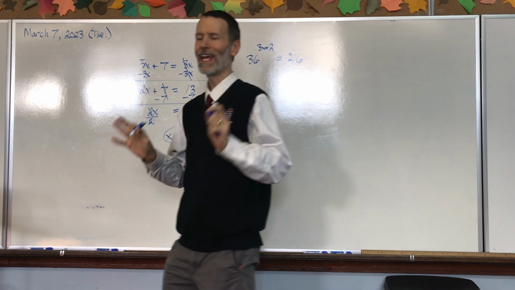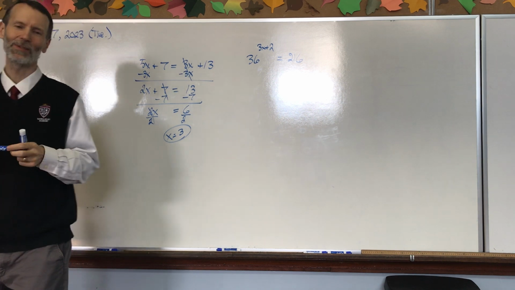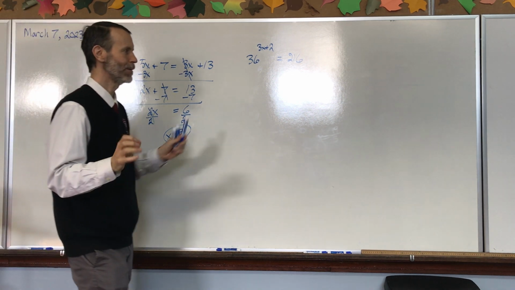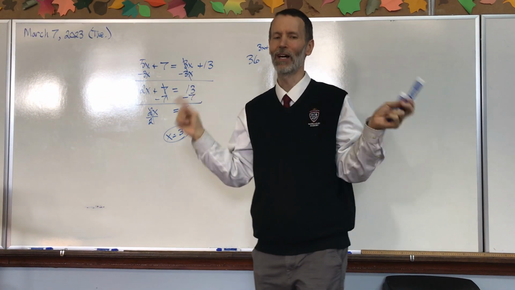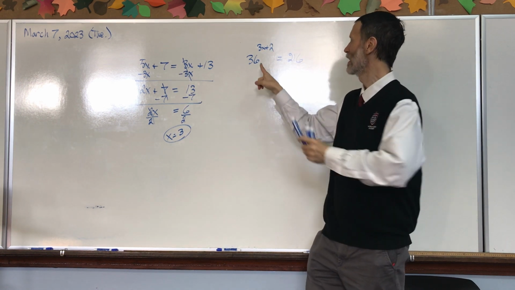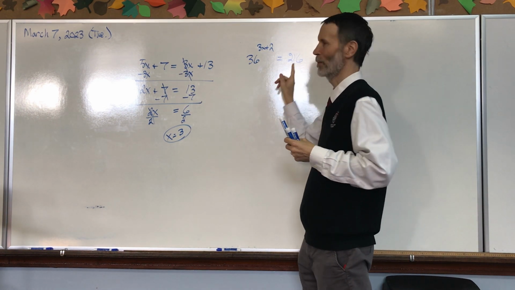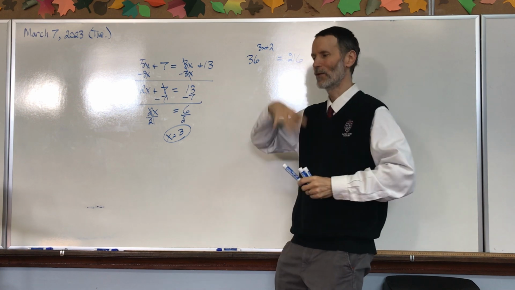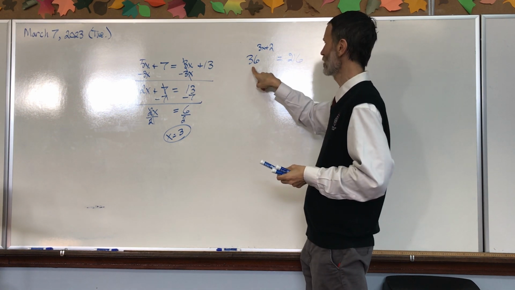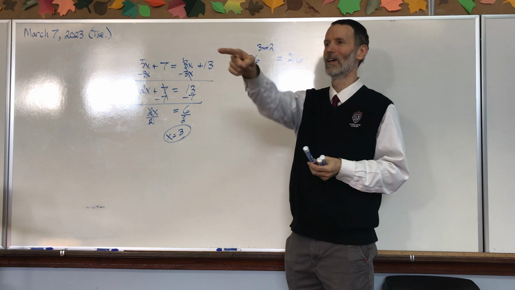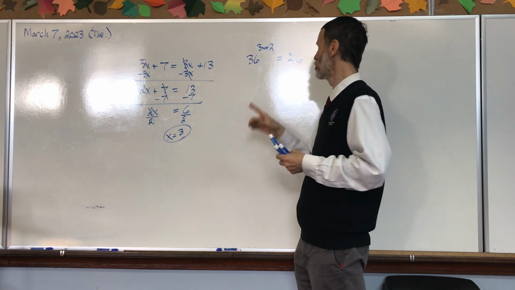As it's written, we cannot do this problem. It's impossible. But can you find a base that would work for both sides? This has to be a power of it, and this has to be a power of it. So something small, that if you raise it to a power, you'd get 36, and to a different power, you get 216. 6.